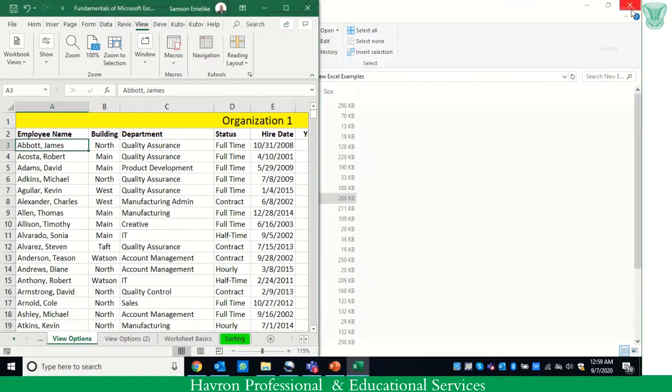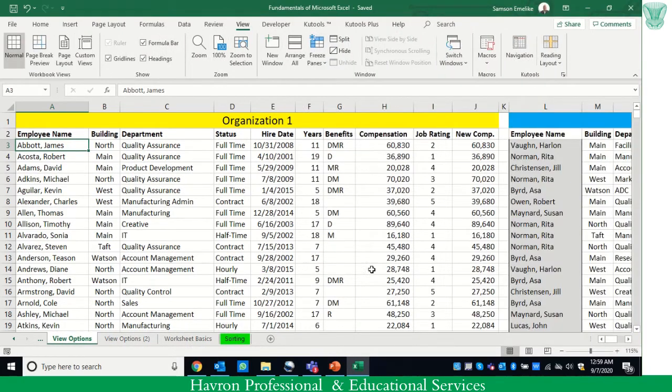So I'm going ahead to close one, and I'm going to maximize this again. Now let me just reiterate what we discussed previously. If I have this and I want to view what is on my right here, I can simply split my window into two vertical portions. So if I want to do that, if I want to view what is on my left, extreme left and extreme right, I come to a middle or any point at all. I select the entire column where I want to apply the split.